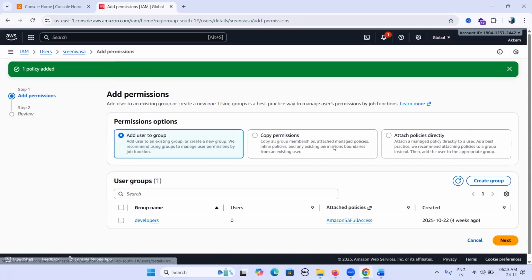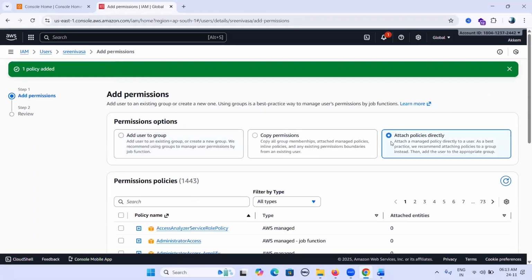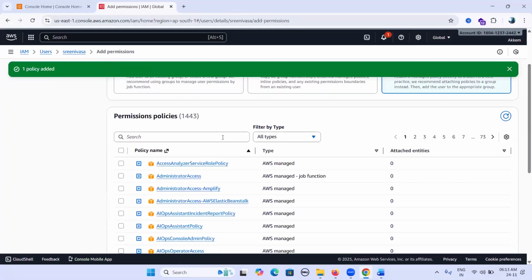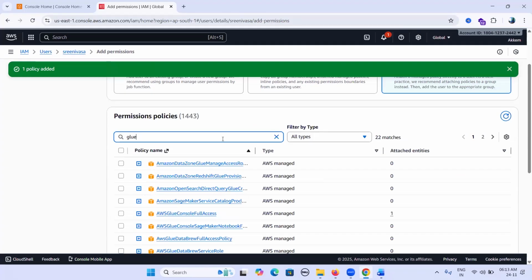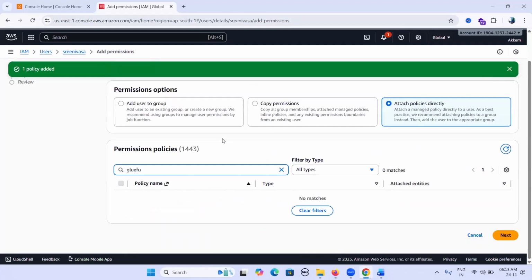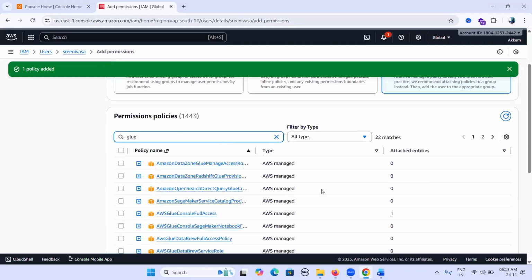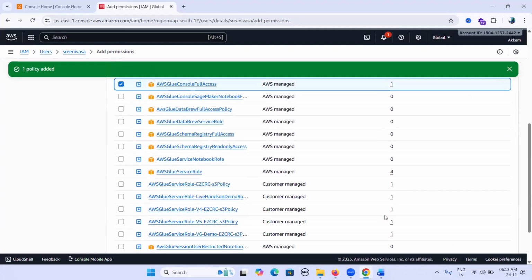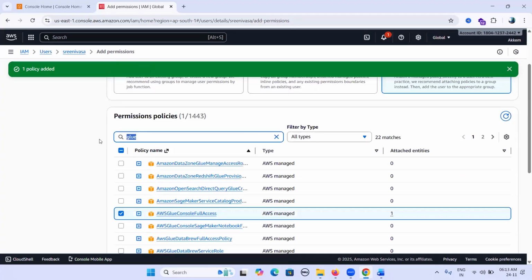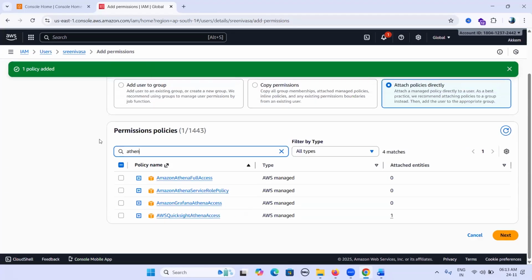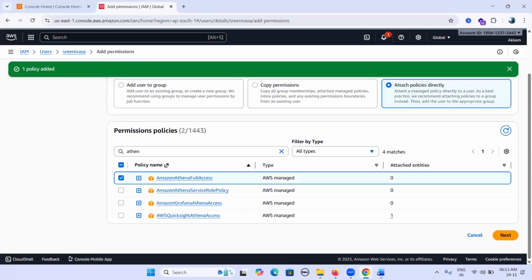Along with EC2 and S3, I also want to give Glue. So here I'm searching Glue. See, Glue console full access. Then along with the Glue console, I want to give Athena, Athena full access.